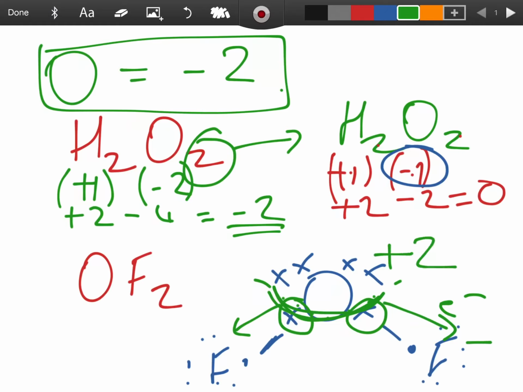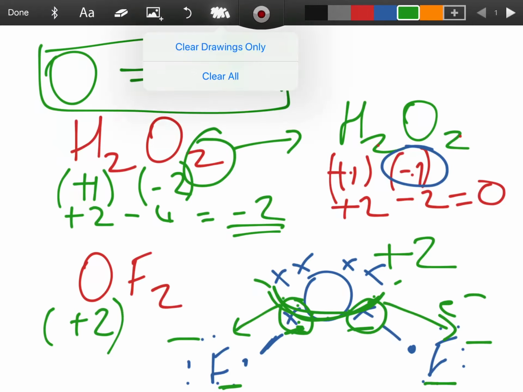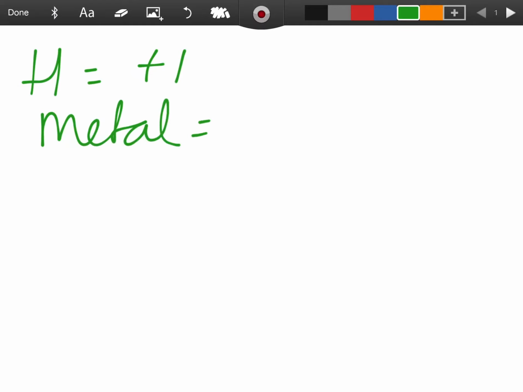So it's like you draw a line across there. Oxygen is losing 1, 2 electrons. If it's losing electrons, it's going to become positively charged, and each of those fluorines is gaining 1. That fluorine atom is gaining this electron, this fluorine atom is gaining that electron, okay? So plus 2 if you see OF2, minus 1 if you see H2O2. That comes up a lot in the question 4s, the short questions, okay?